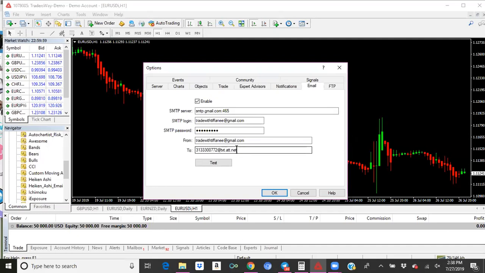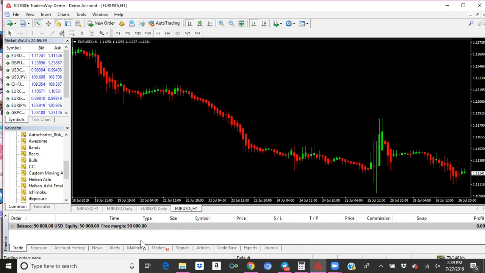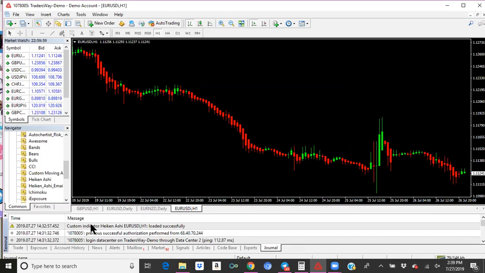So this is for a phone number that I no longer have because I don't use Trader's Way. But when I had AT&T and that number, this was it. Mine is now like 313-704-9631 at whatever Sprint is. So you just do that. You'll want to click test. And then once you click test, you can come to journal and it'll show you if it was successful or not. But that's how you're able to get the text messaging alerts to your phone.